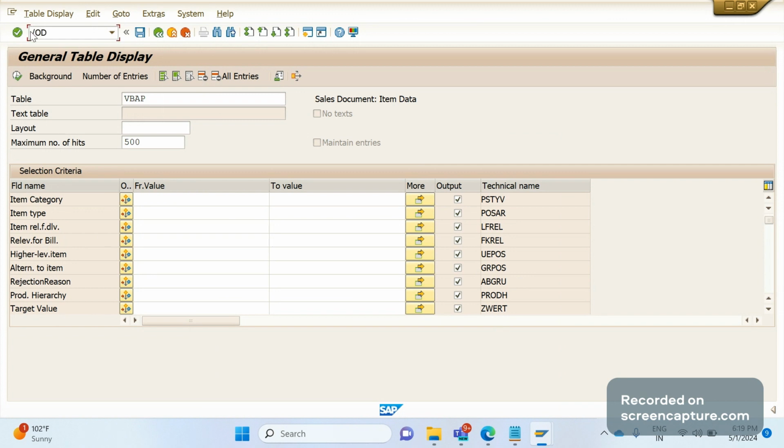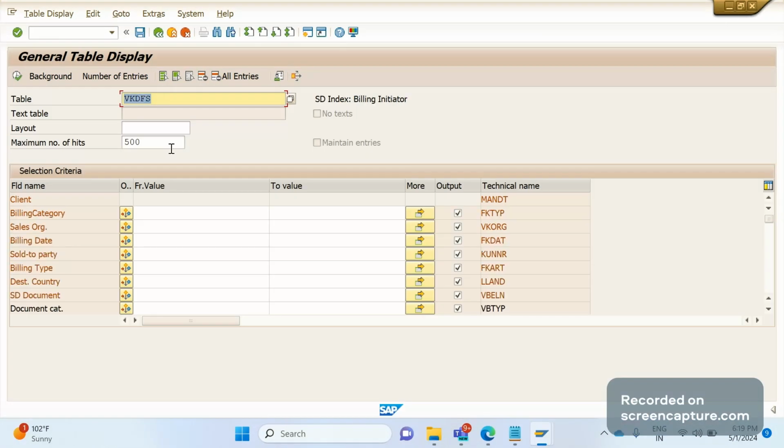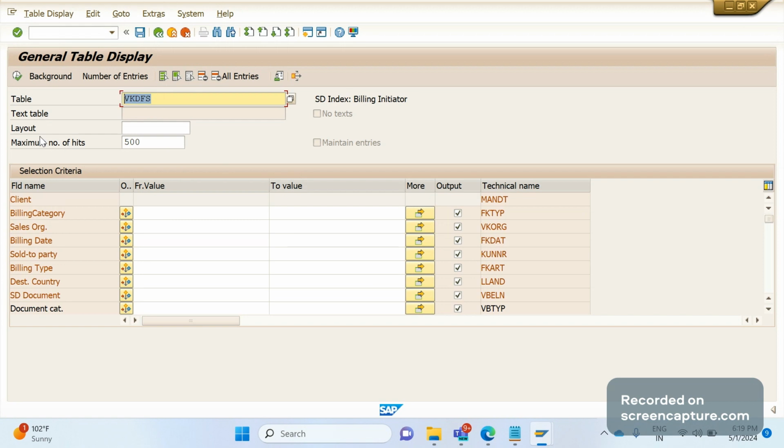We know VKDFS is the billing due list table, which is VF04. VF04 works based on this backend database table VKDFS only. So if the order number is not displayed in the VKDFS table or VF04 transaction code, it means that item is not relevant for billing.